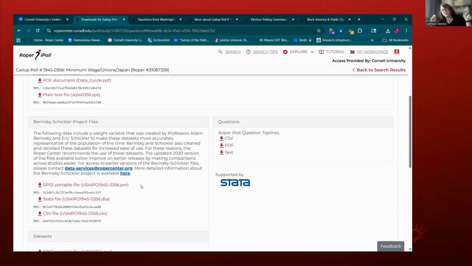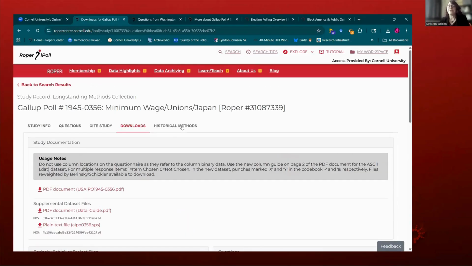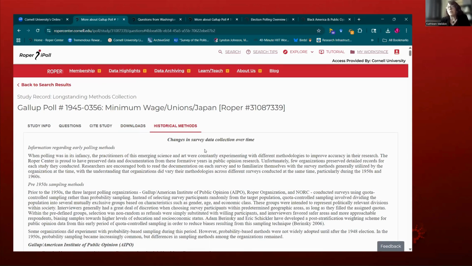That's the only time I'm really going to touch on content, because it also is a little bit navigation. In addition, if you want to understand a bit more about that framework, we have this historical methods tab up on anything before 1970. It will give you a little introduction, in broad strokes, to early polling methods. For those organizations where we have a particular write-up, NORC, Roper, Minnesota poll, Gallup, it'll give you a little description of the most important things we know about their work and the types of methods they used.